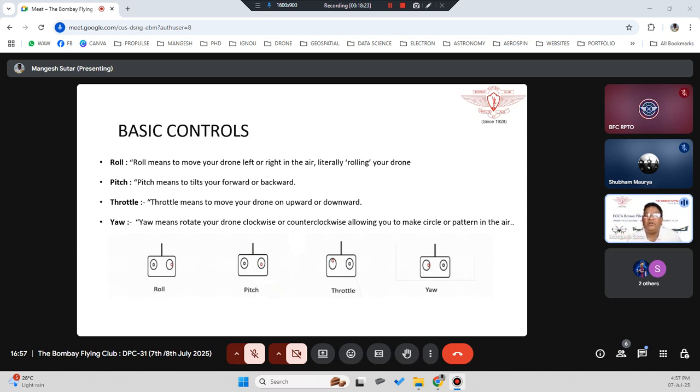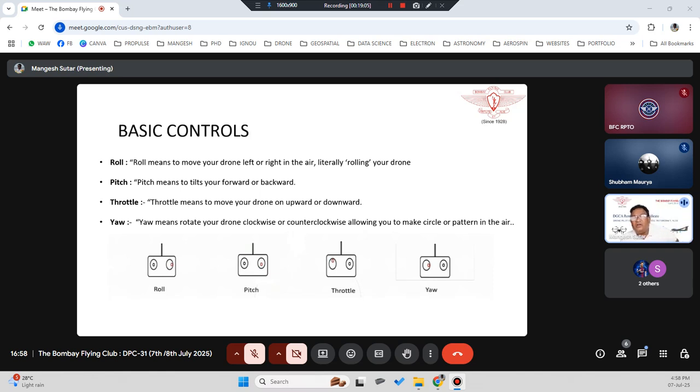On the right side, you have R for roll motion, then P. So you have to say R P T Y. Right side is roll, the lateral motion. When you move your stick laterally, left and right, you are doing roll: roll right or roll left. When you move up and down you are pitching: pitch forward, pitch back. And on your left side, you again have lateral motions, right or left, and up and down is throttle up, throttle down.